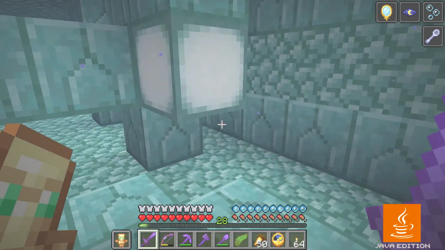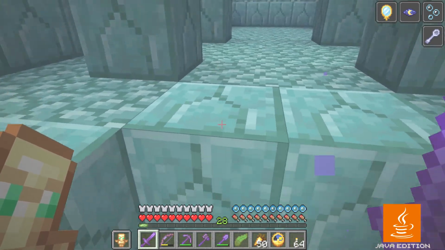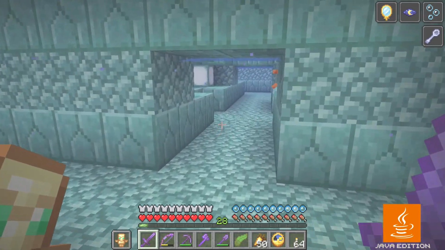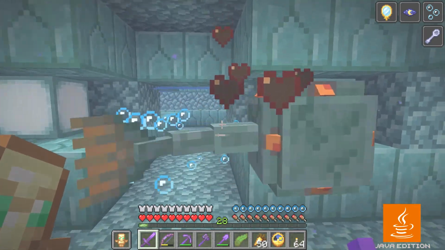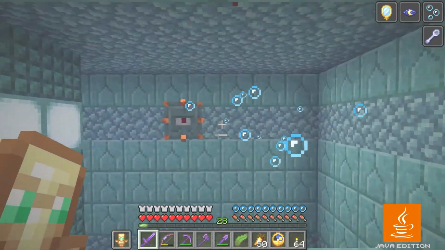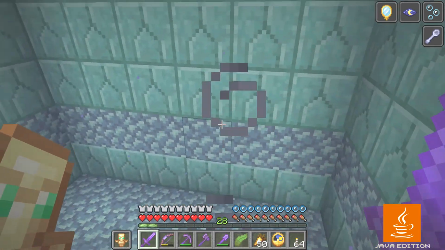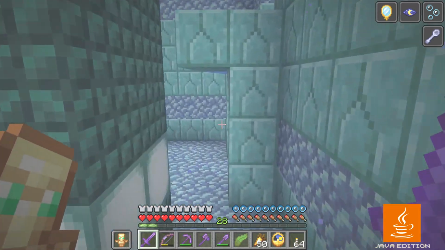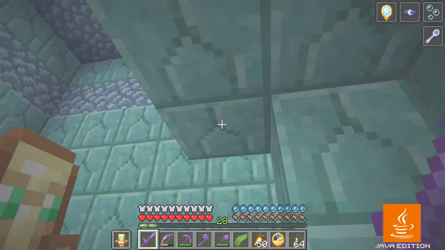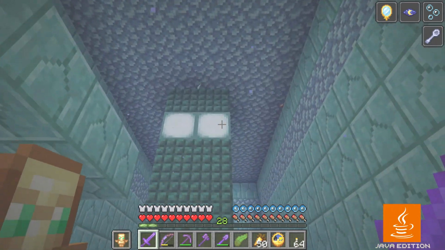I'm beginning to suspect that this invisibility potion actually works. Because I'm not... Well, they are targeting me. Maybe it works, I don't know. Trying to find my way to the outer wings. This looks like a dead end.